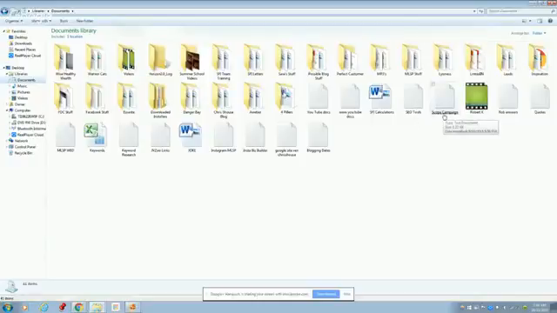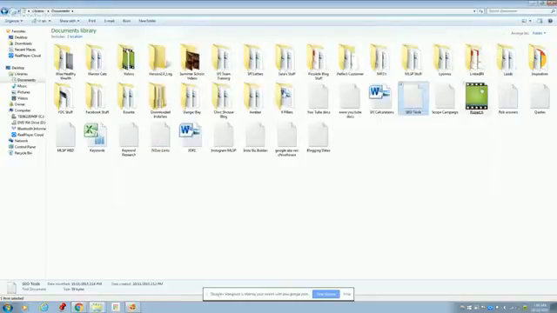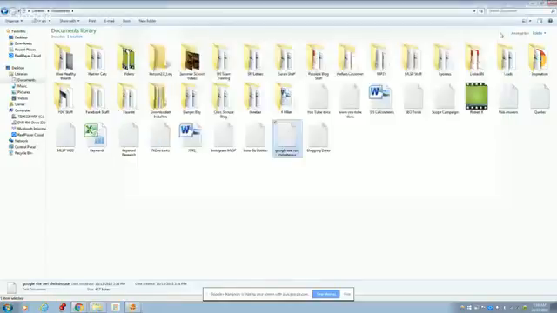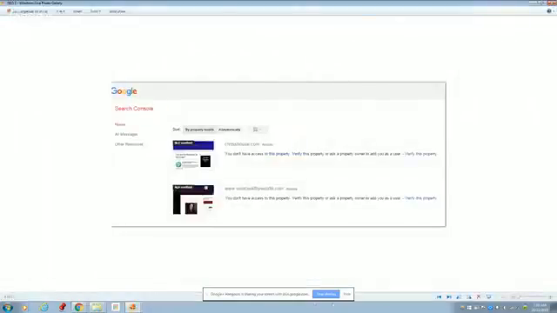SEO tools. Is that it? No, that's not it. I just had it up a few minutes ago. Ah, that's it. So here's the code that Google gave me to verify my sites. So I'm hoping that this works now, and I'll be able to verify it. So let's go back to the share. I gotta go back here.